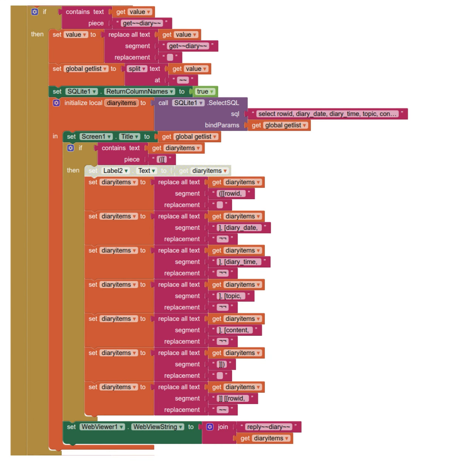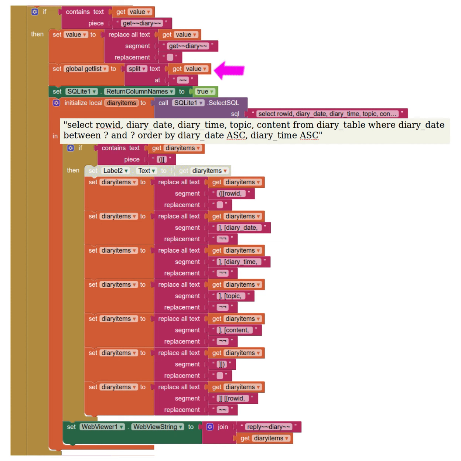First, we want to display existing diary entries. The web viewer inserts dates into the string get diary start date end date. This matches the pattern get diary. After this pattern is removed, the remaining string becomes start date end date. After splitting at the characters, this gives us a list with two items, start date and end date.